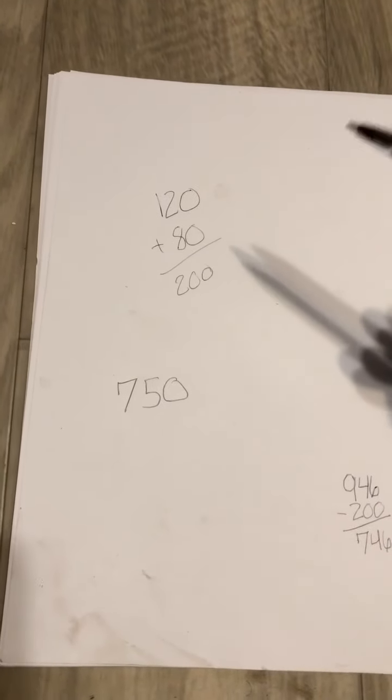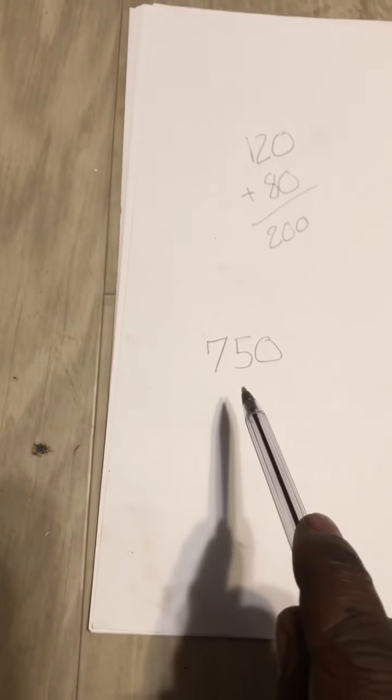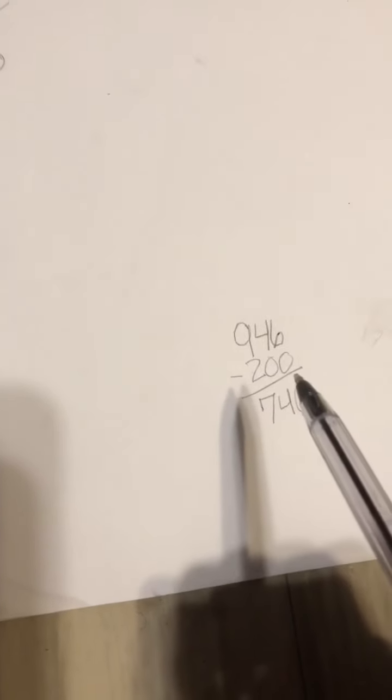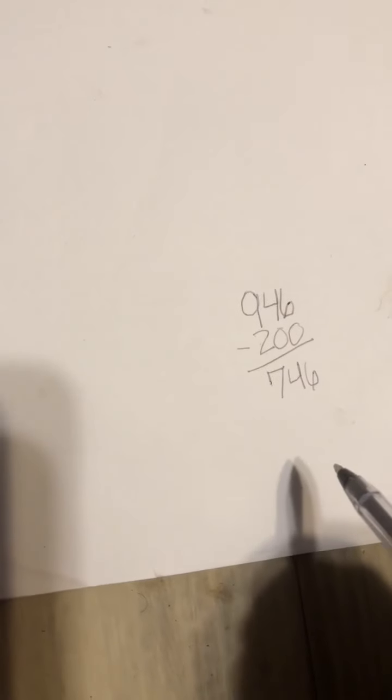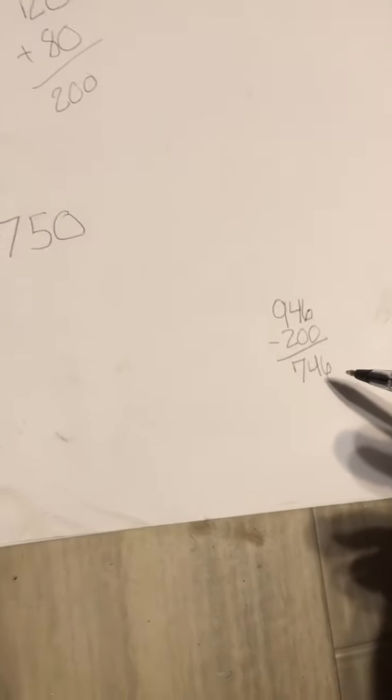Now, the reason I'm trying to find this 200 is because the scooter only needs 750. This bottle right here has 946. So that brings me to this little piece of math right here. 946 subtract 200 gives me 746. I'm not gonna pour an entire one of these, but I'm gonna leave enough to supplement for the 4 milliliters right here and still make it 750.